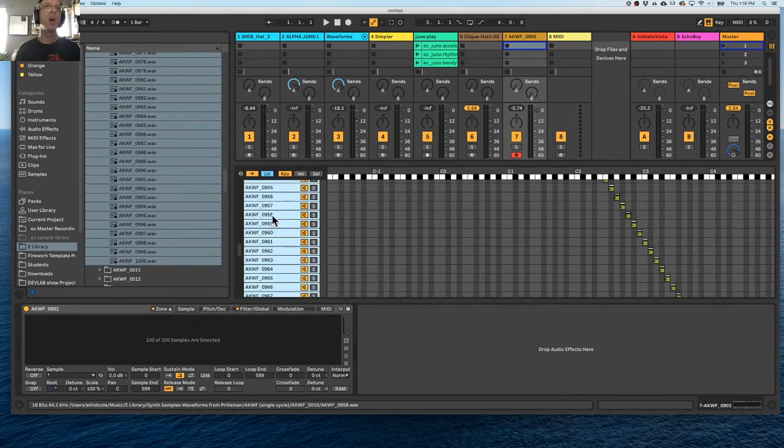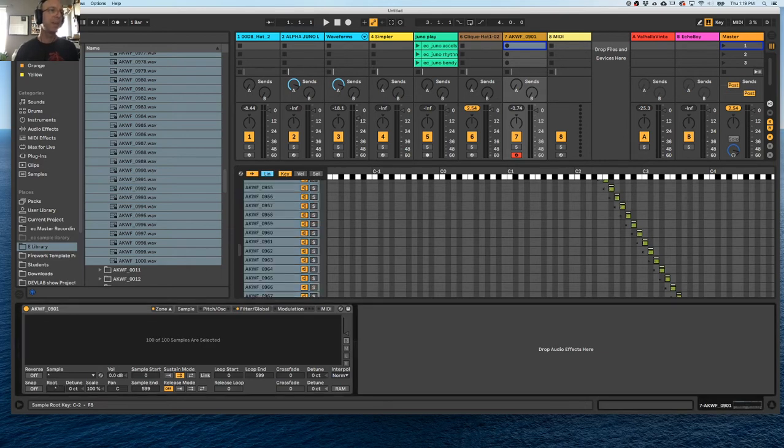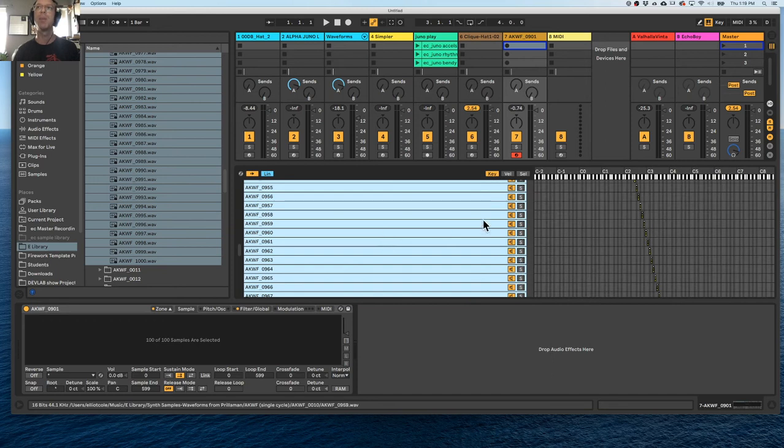You can select all of the samples and then change their roots here. So I want to reset all of their roots to C, because that's the note that each of these samples plays. So you can pull down. I'm pulling down, and it's moving all of the roots to the bottom. Actually, let me undo that, and we can watch up here.